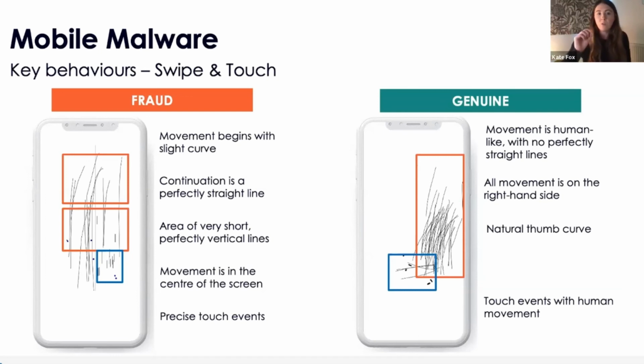Again, human touch events are a bit more squidgy. If you look at those little black dots, when you press or touch your phone, it's never a precise dot. It's always a bit of a smudge, which represents what a genuine person would do. So the lack of movement in any touch events suggests again that it's remotely controlled. The swipe events and touch events are completely different from the normal genuine user that we see. So that was another way that we could identify that this was a fraud malware case.